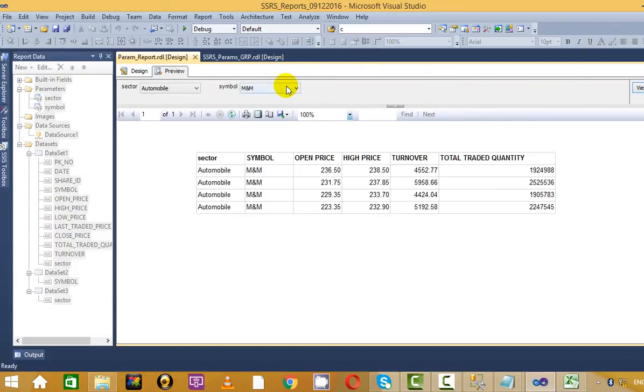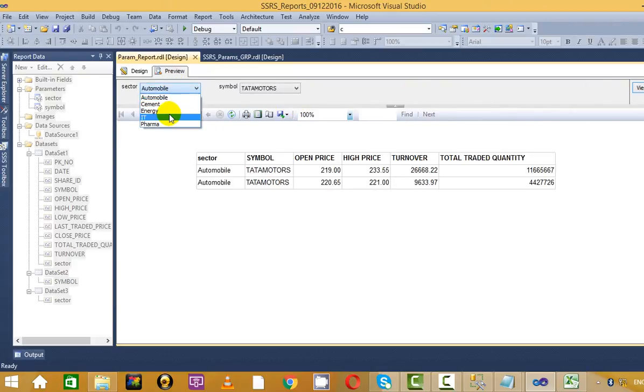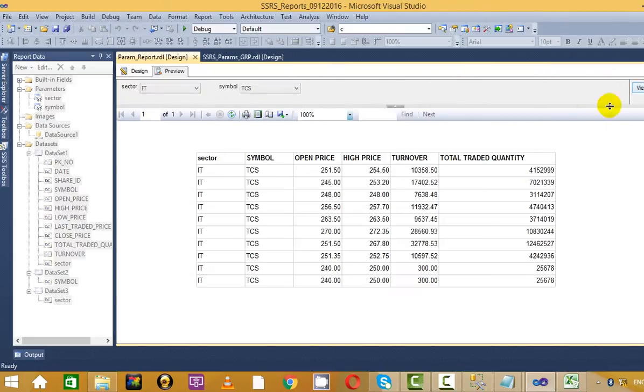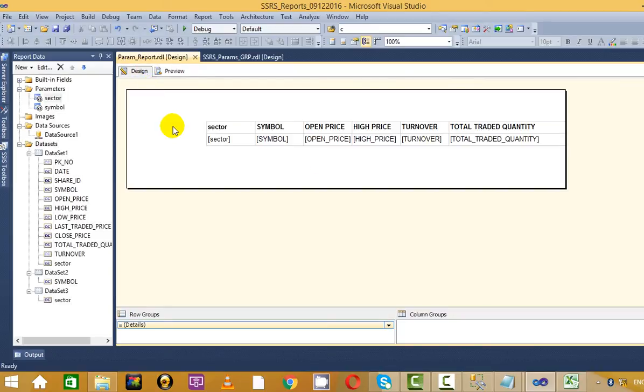So this is the Tata value for Tata Motors, or if I'm going for the energies, Infosys and TCS, the next level. So this is fine.